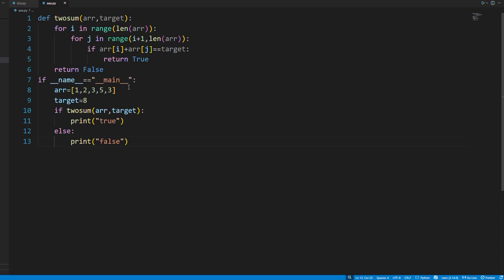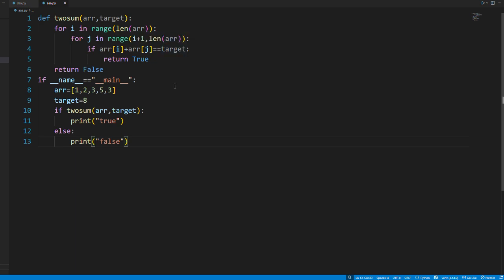But in data structures and algorithms, the most important thing was we need to reduce the time complexity and space complexity, right? So if you see here, we have two for loops, where one takes O of n time, and this loop also takes O of n time. So that's why the total time complexity becomes O of n square, right?